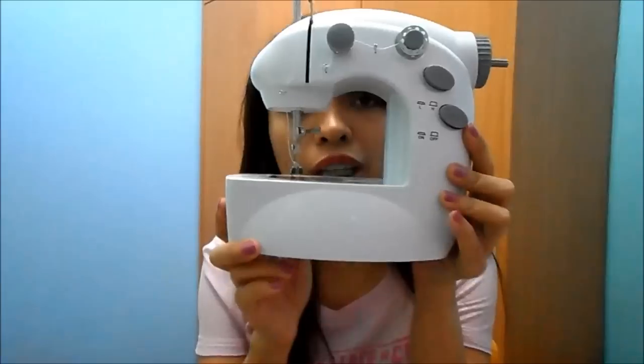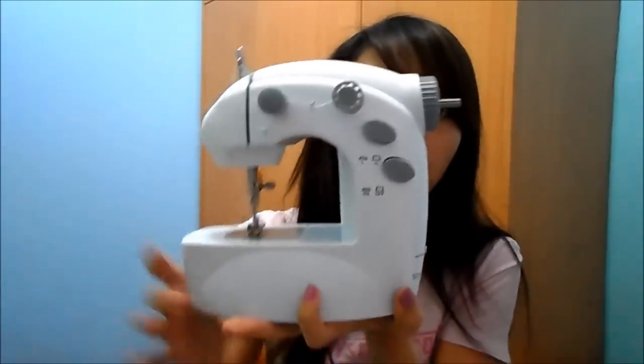What are the things included in the box? Of course, the portable sewing machine. It looks like this. It's very small and it's really portable. If you search on YouTube, you can actually see a lot of videos where they just put this inside their tote bag, because it's really portable and it's not heavy.